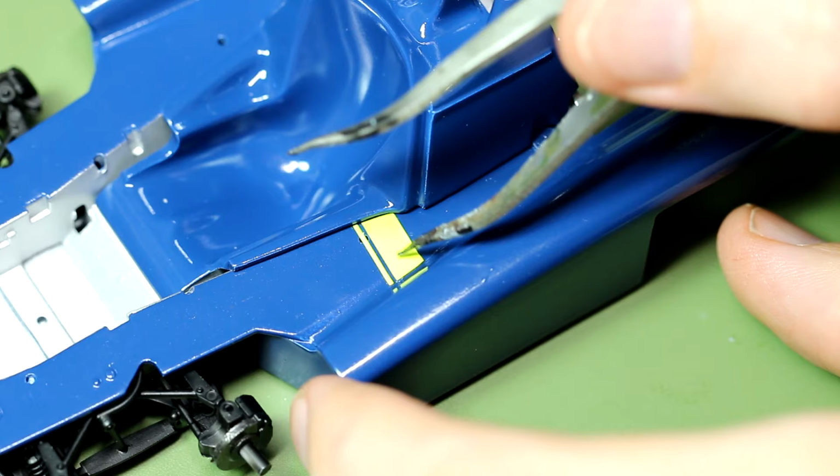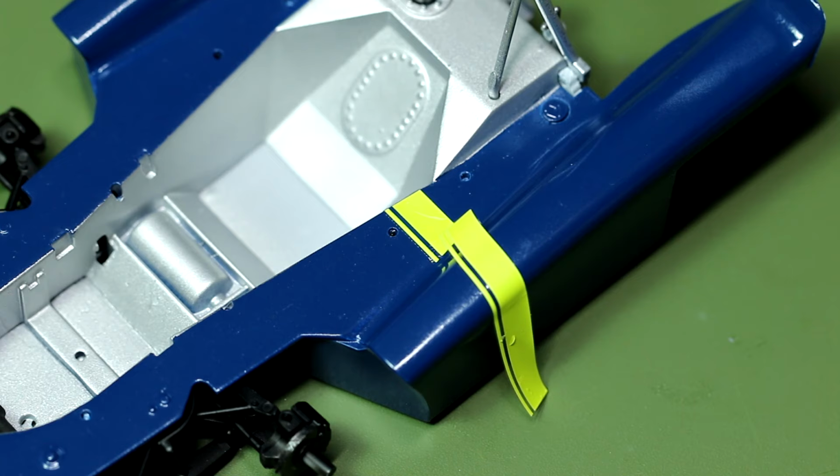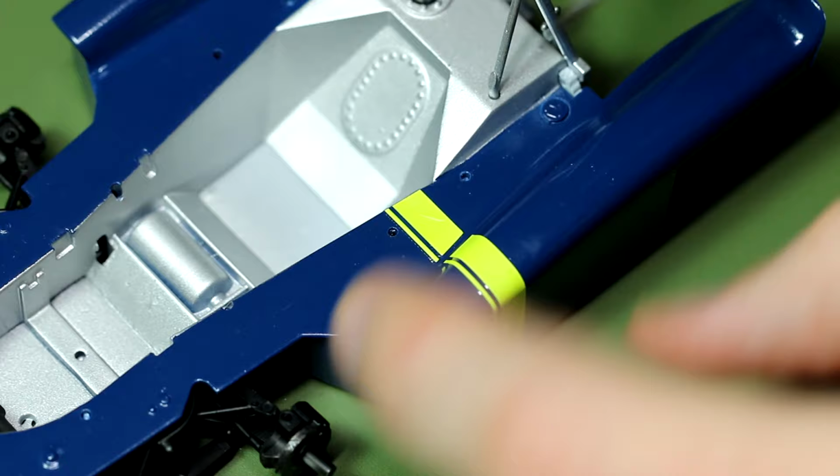The only parts of this process that worried me were the curved yellow stripes over the side pods on the 76 car and the First National Bank Travellers Checks logos, which had to be cut on the 77 car. But as it turns out, I didn't need to be worried. They both went down very well indeed.